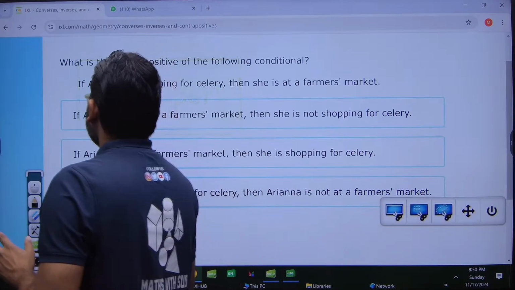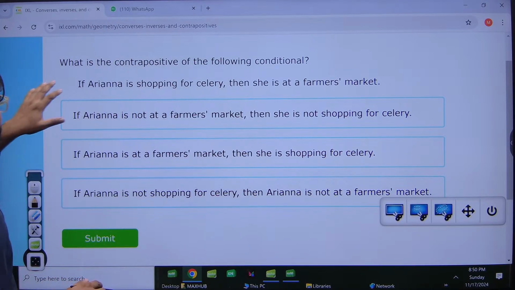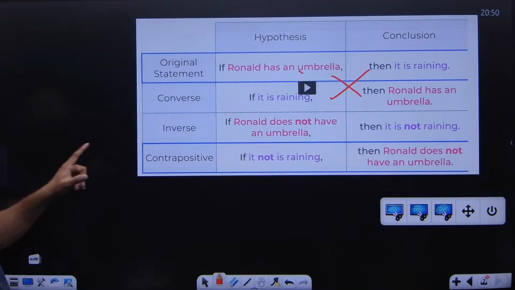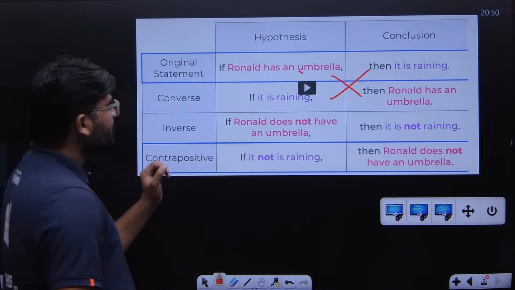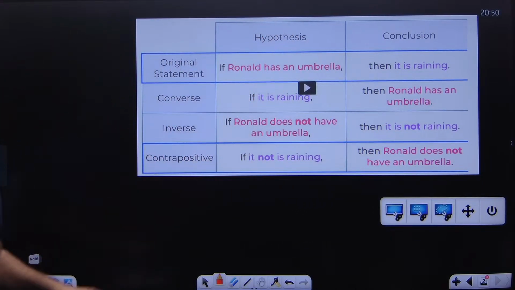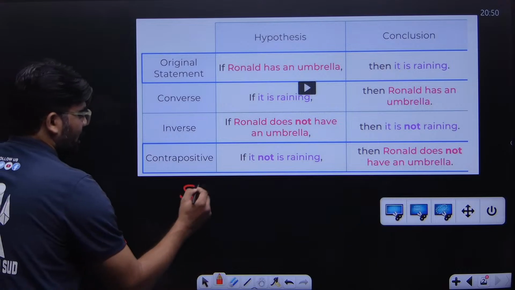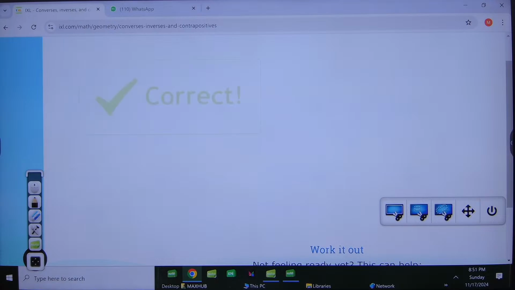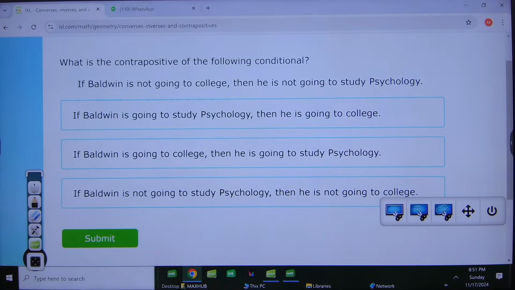Okay, I'll try. So this is the question. Just see contrapositive. See the statement and let us see what is a contrapositive. What are the two things that you do in the contrapositive? Switch and negate. So please switch and negate and see. Tell me which option is correct. The first one. Okay. Wonderful. You understood? Easy now.